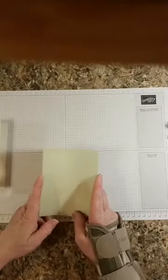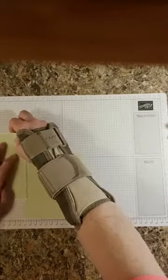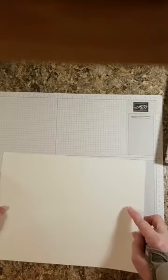Whisper White Thick is going to be my card base. We're going to give it a nice fold on that score line I made. I haven't decided yet if we're going to go this way or this way — I'll decide that probably based on the stamp I want to use. We have our envelope. I haven't decided to go with this soft seafoam yet. I love this color — I think it is gorgeous, but I don't want to use it enough. So tonight we're going to use it as a layer on our card. Thank you, Debbie.